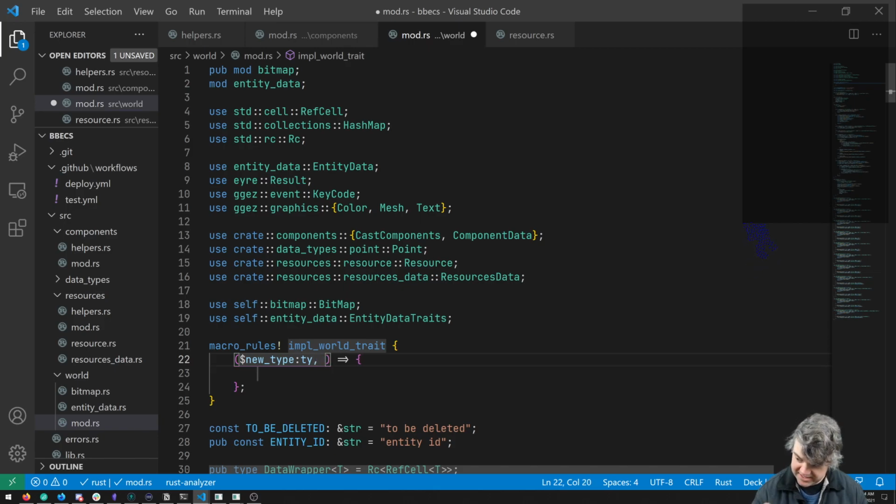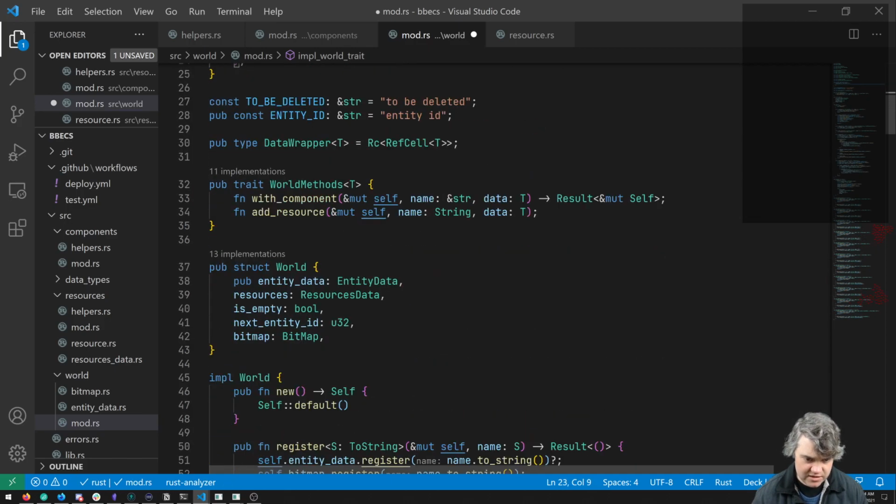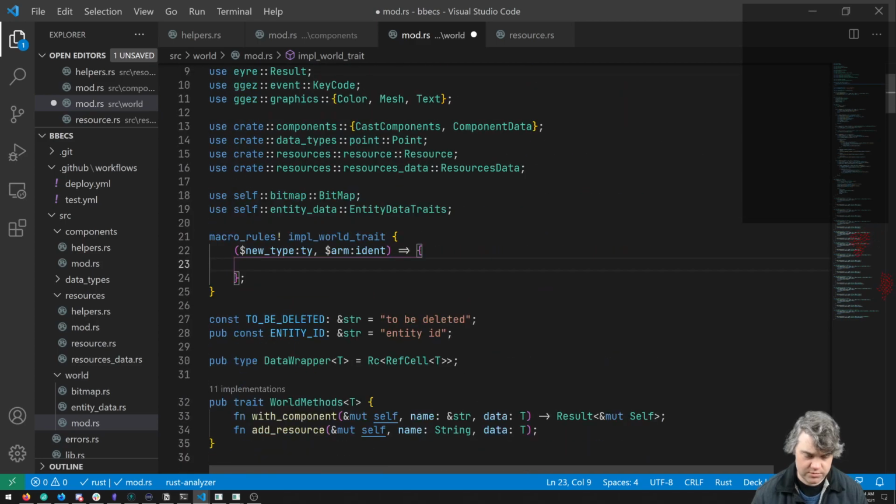We're going to care about the arm that we're caring about. So that's going to be the arm, and you're an ident. Then in here, we're going to impl world methods of type for world.